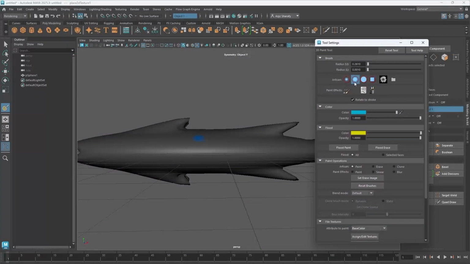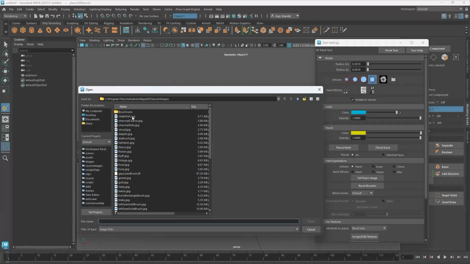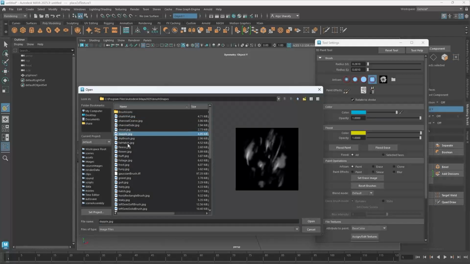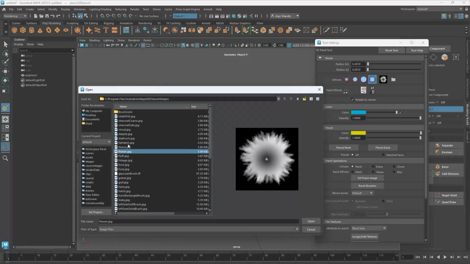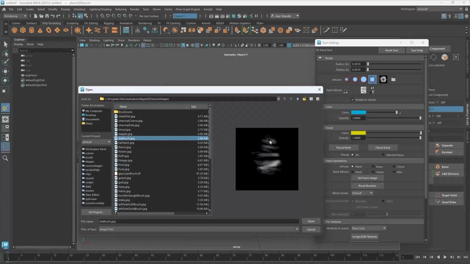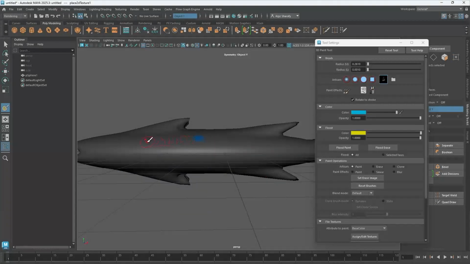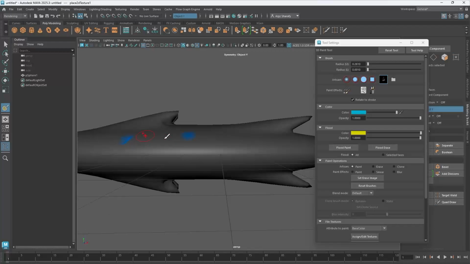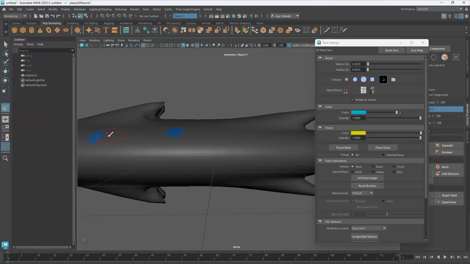So here you have different types of brush. You have the soft brush, you have the hard brush, you have the square brush. Now these are something that is out there that you can use as brush. Say you want a certain texture, you can use this texture as your brush mode. If you go deep down, you'll see the texture coming up.